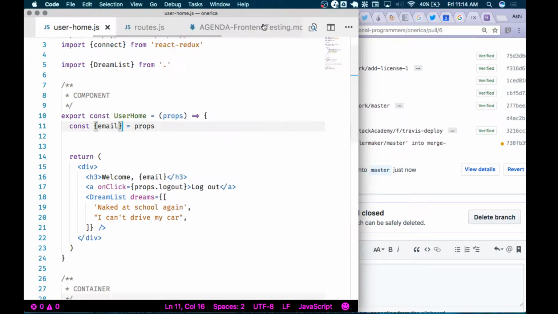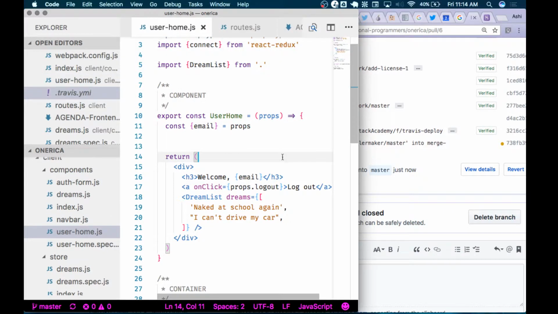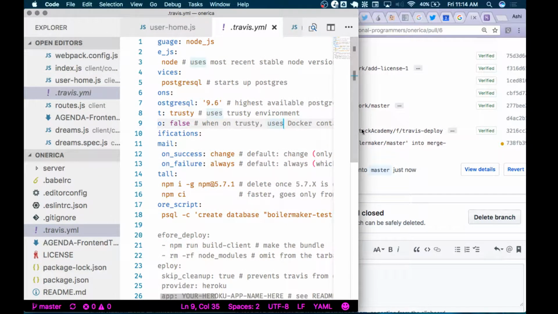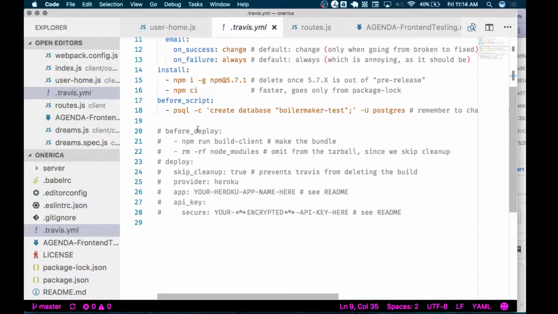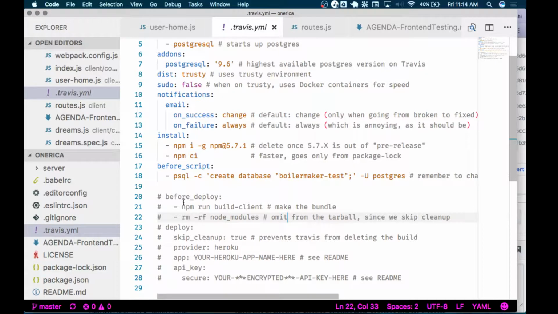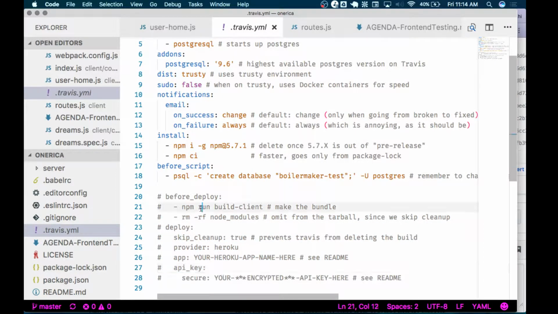If your Travis YAML in your project has a before deploy, then you know you're up to date, which is down here. It's commented out. So this is the only change. All of the work we just did was to get these 2 lines. And the other thing was formatted slightly, but that was really it.